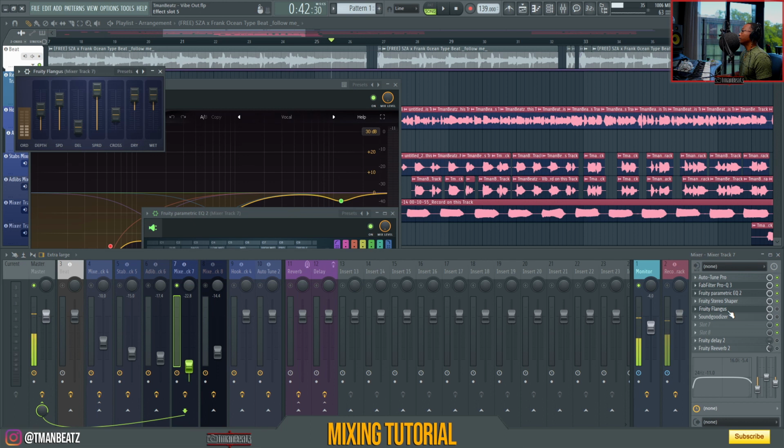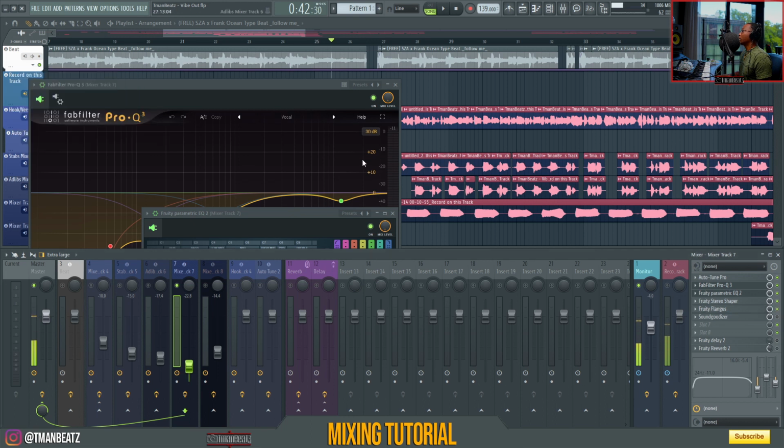And I actually did the flangus on the default settings again, turned all the way up. And I put it before the sound goodizer because I actually wanted that enhanced. So this is what it sounds like with the goodizer.